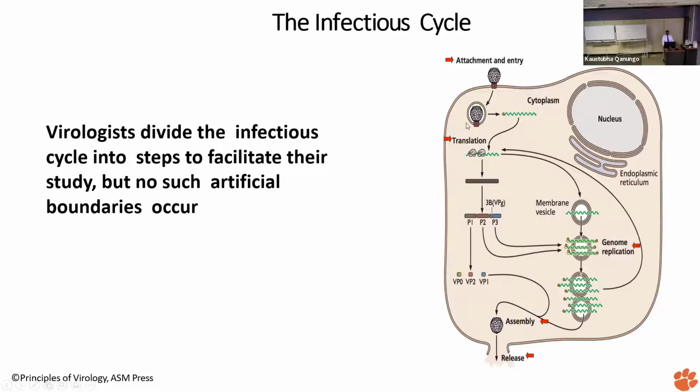Say, for example, you have a cell right here. You have a nucleus, and the first step is what you call attachment and entry. The virus has to bind to a cognate receptor, and it will be taken into the cell. Once it goes into the cell, it releases its nucleic acid, and that will be translated by the ribosome. Along with translating into the different proteins, it also replicates its genome, which needs to be packaged inside the virus.